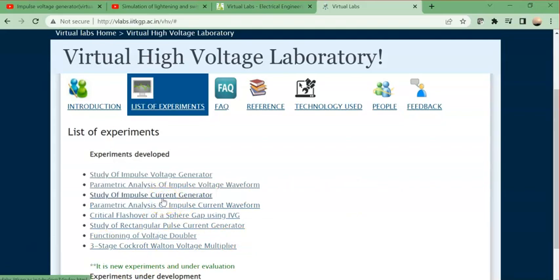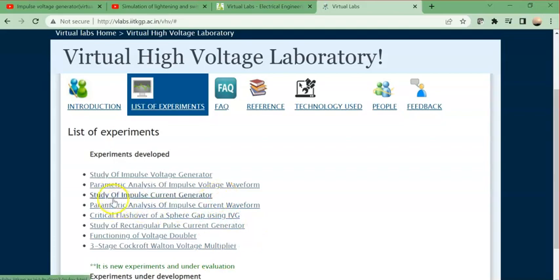When we generate the impulse current waveform virtually, it is called simulation. Either you do simulation in MATLAB or you do simulation in the virtual lab. You can see that, so that is called a simulation. If you cannot see the waveform, you cannot say it is a simulation. Whoever one group has done that, please prepare another video on that and then do it.